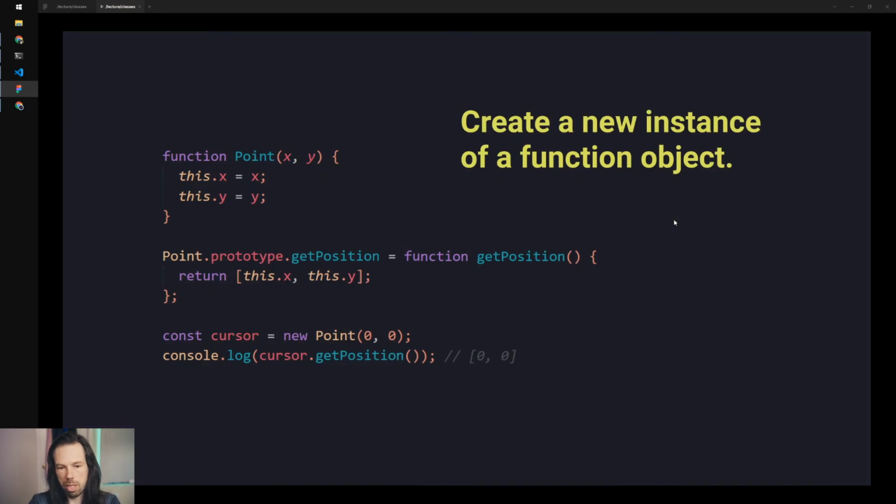This is the equivalent without React. This is what you would do if you wanted to create an instance of an object in JavaScript before ES6 classes. Has anyone not seen code like this?